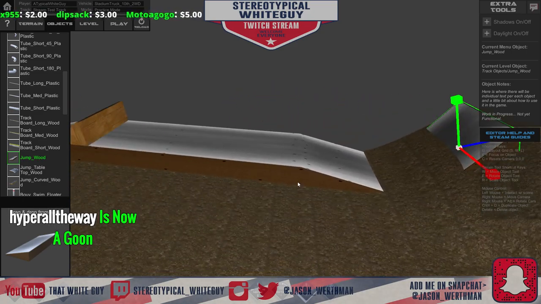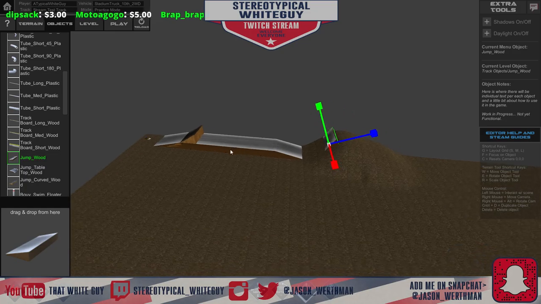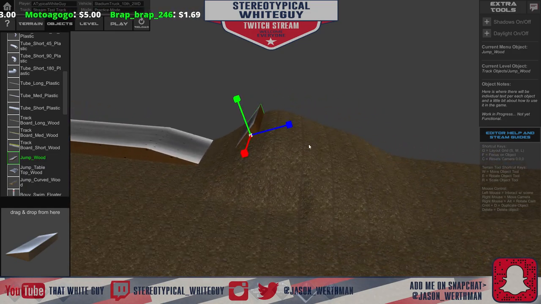Alright, so that's what we have so far. We have you start there, long tabletop, probably hopefully land there, transition right into the hill, hopefully land there.